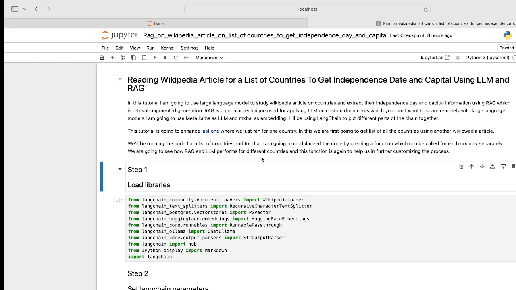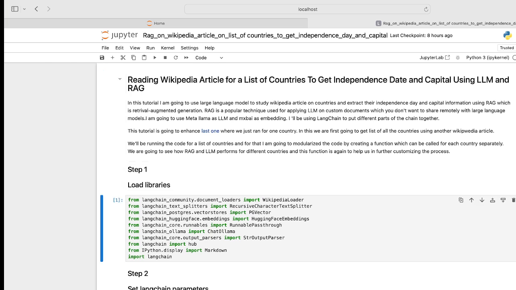Because now we are going to get the details for a list of countries, instead of running the notebook several times, we can call that function to get the data. So it's more sort of Python programming than usage of LLM, but we can see how the RAG works for different countries.